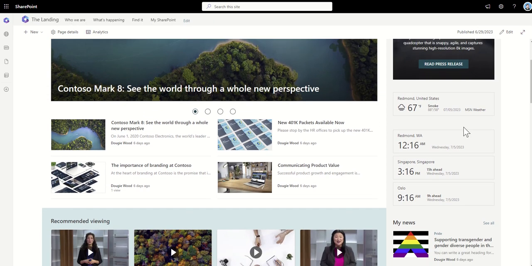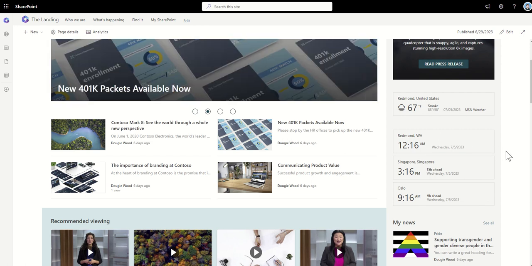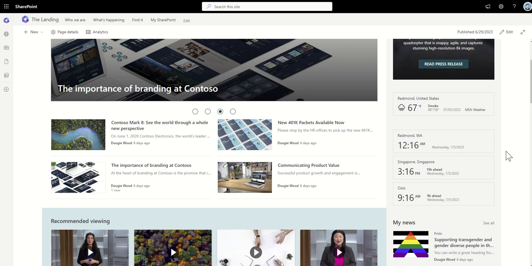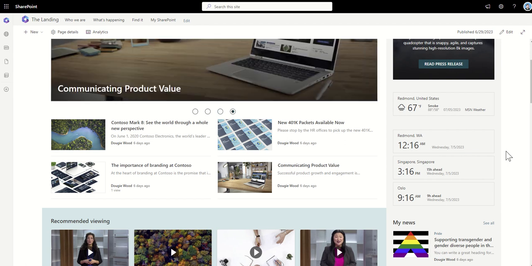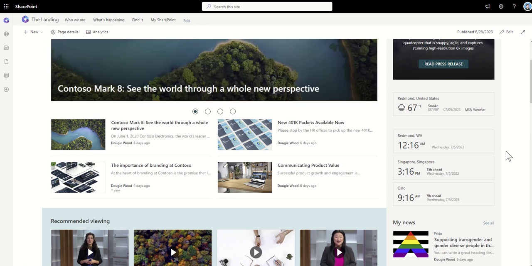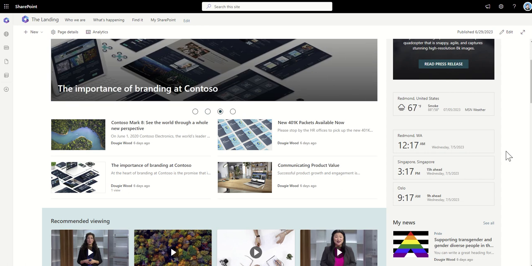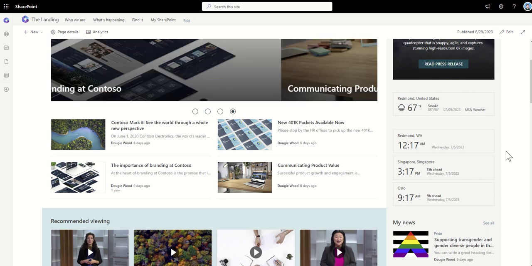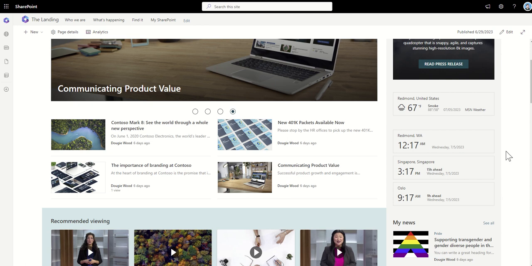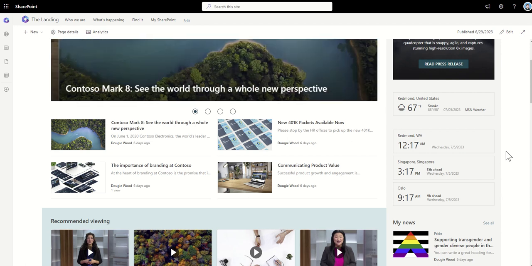Underneath that, then we have our world clock, so we can see time in all the different areas, and you can put this into any particular order that you like, and you can have, within reason, as many world clocks as you like. I tend to find don't have more than 3 or 4 though, because you end up with this massive list, and it doesn't look great. So if you can combine it, put it onto that. Or if, say, for example, you are an enterprise company and you're operating in loads of different time zones, it might warrant having its own page and then having a particular button where it says, if you want to see all the world clocks, click here, and then you can see all the different times and all the different areas that your organization operates in.